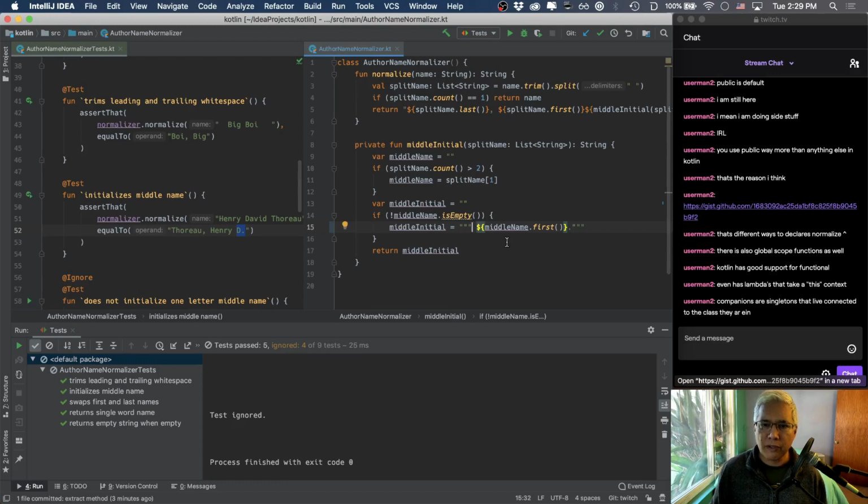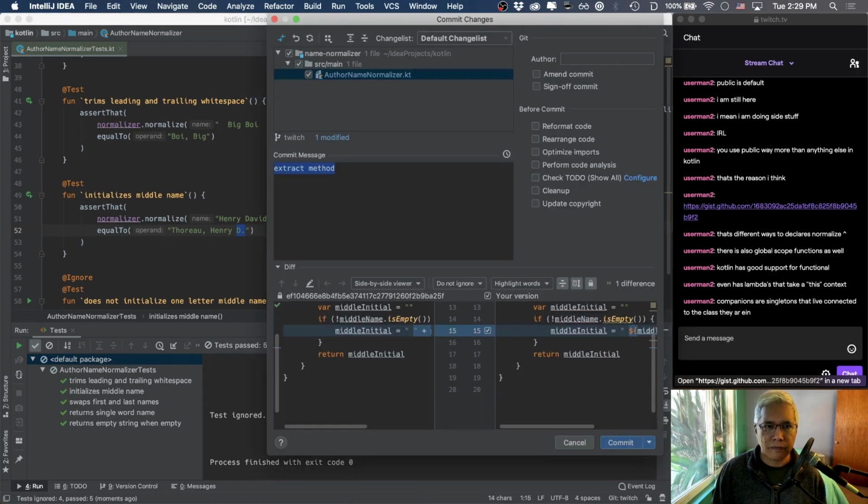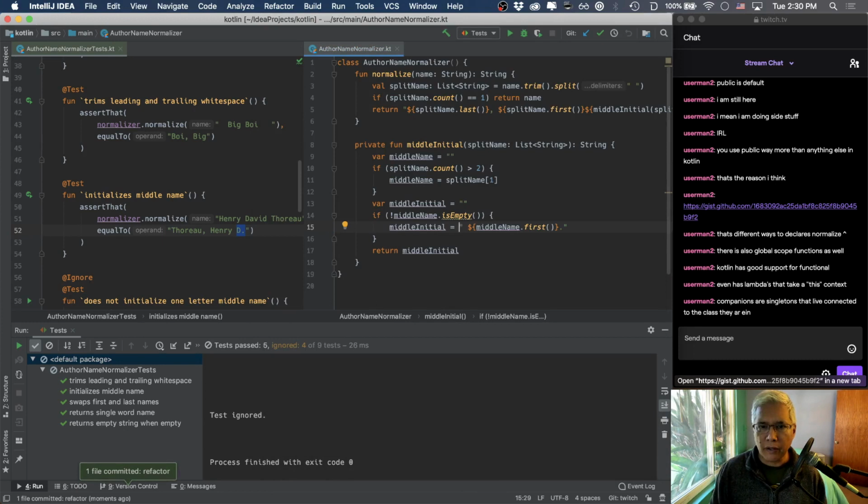All right, so we did this. I think I can make this an ordinary string literal to make this cleaner. And I just feel this is super long right here. Several lines.